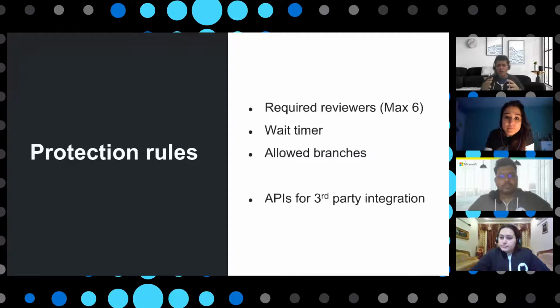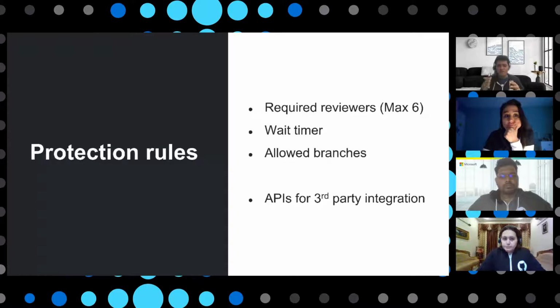Let's look at what protection rules are. We can have a set of protection rules for our environments, in which we can have up to 6 required reviewers.